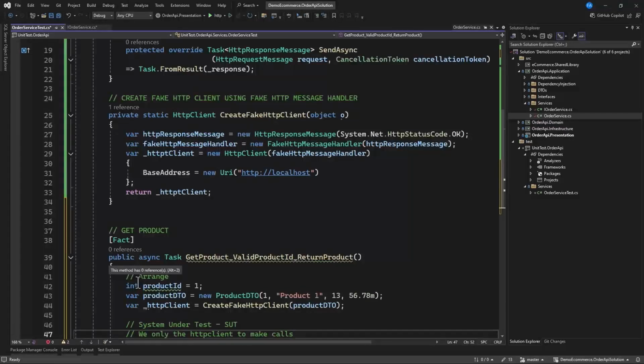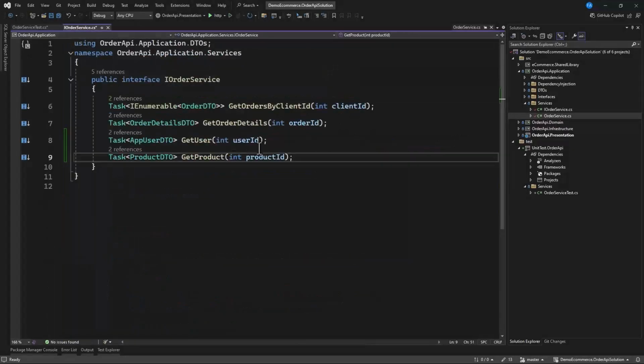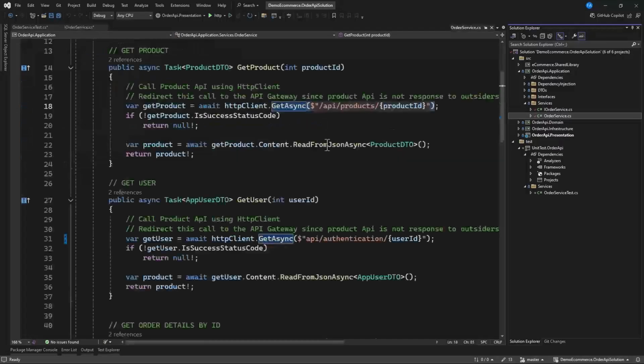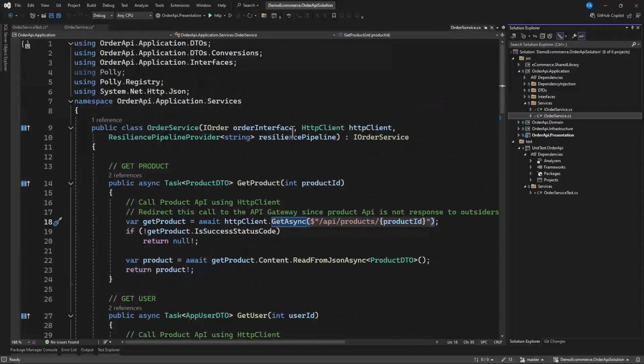Now, when you check this other service, it is handling this interface, and it is handling this resilient pipeline, but we don't need any of this.